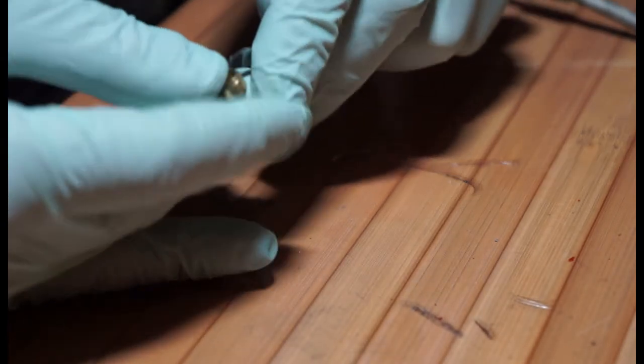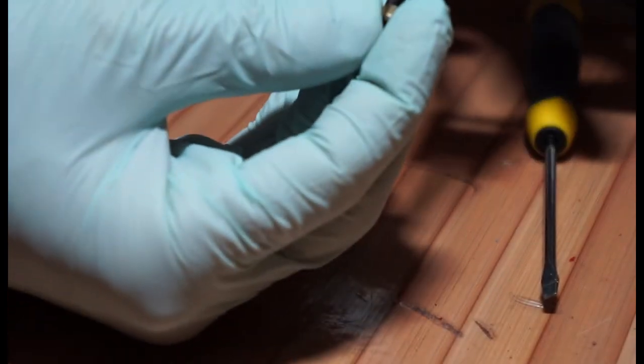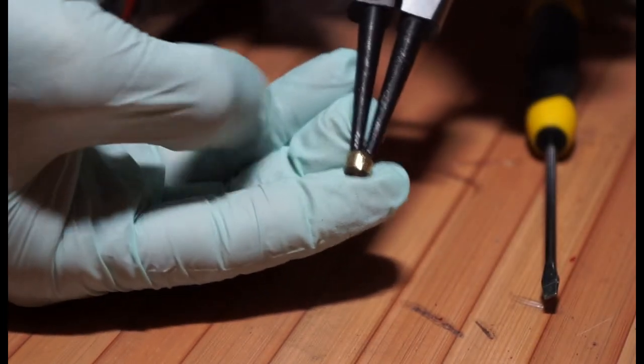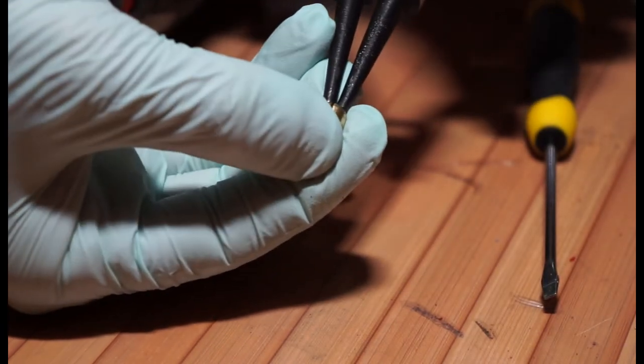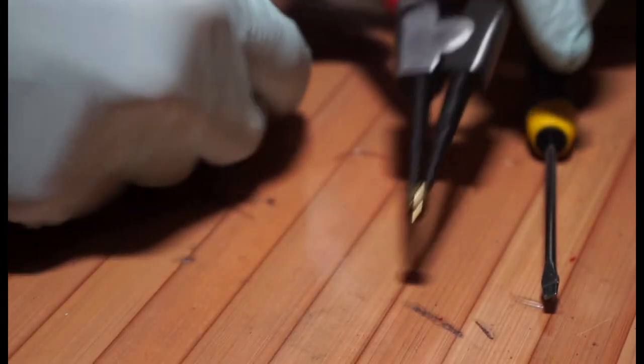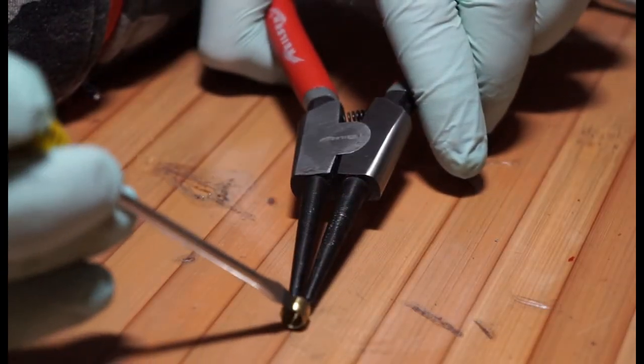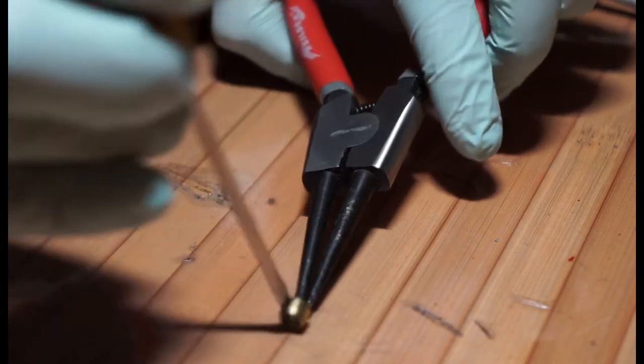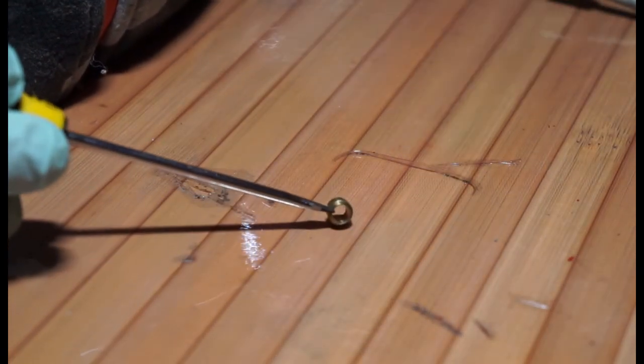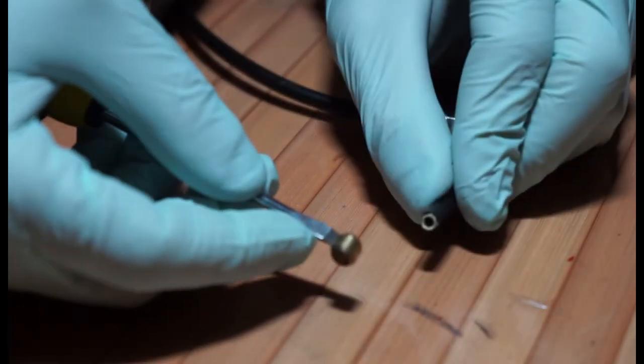If you don't get any luck with that, then some sort of pliers that open out would be pretty good. These are like circlip pliers but they push outwards. I'm just going to do that ever so slightly because it will snap quite easily, then turn it around and do the other end. You can do it just enough. There's a little hole there and you should be able to get your little flat end screwdriver in there.